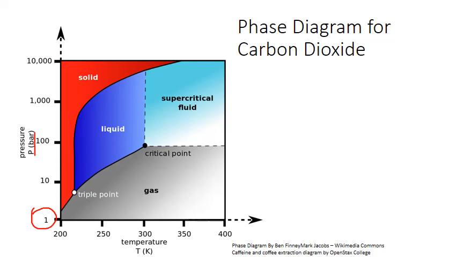And as we expect, carbon dioxide is stable as a gas at this pressure. Standard temperature of 25 degrees Celsius or 298 Kelvin is right around here, right at the 300 line. And if we wanted to get carbon dioxide into a condensed phase, you'd have to increase pressure and lower the temperature.